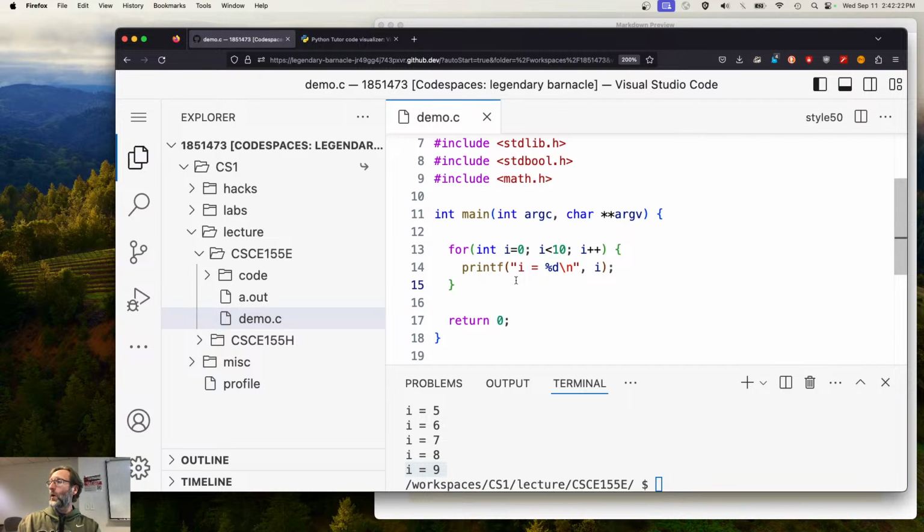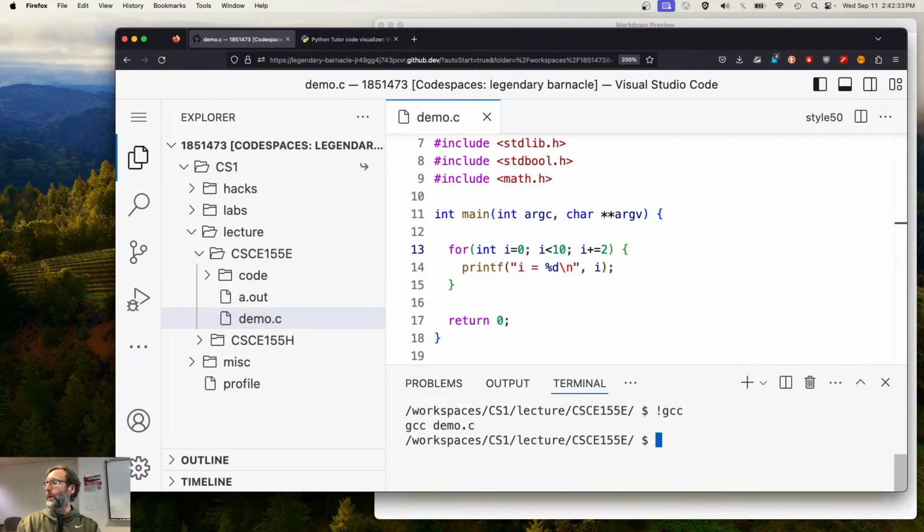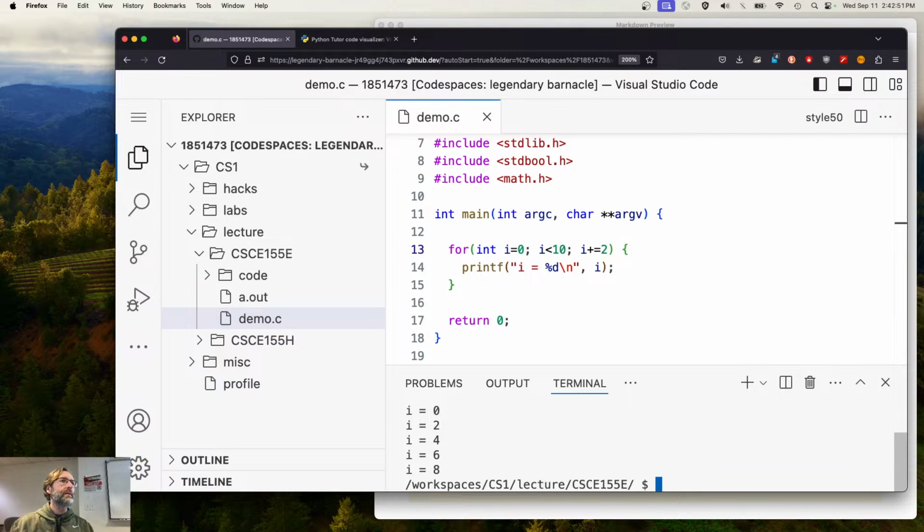Okay? So, what if I went up by different factors? Plus equals 2, using that new syntax now. Now I'm going up by 2's. Let's clear this out, recompile it and run it. Again, predict what it's going to print here. What's the first one? 0. And if it's going up by 2's, it's going to go 2, 4, 6, 8. That stopped. Good. 2, 4, 6, 8. So you have to know where you're starting. You have to know where you're ending, by taking the opposite of that. And then you need to know how you're going to get there, the increment on those.